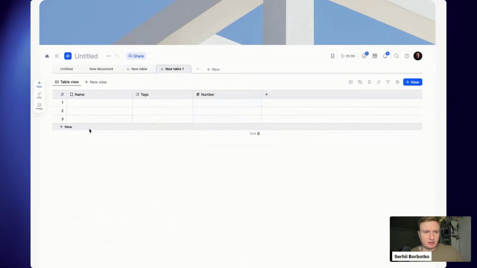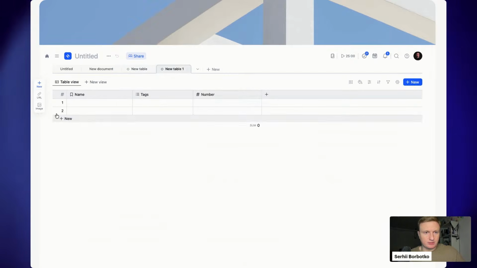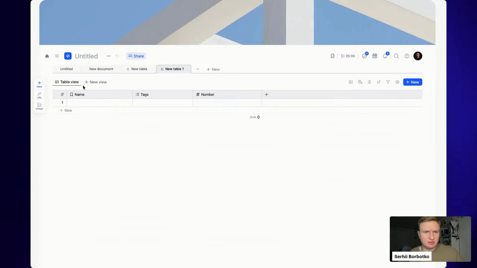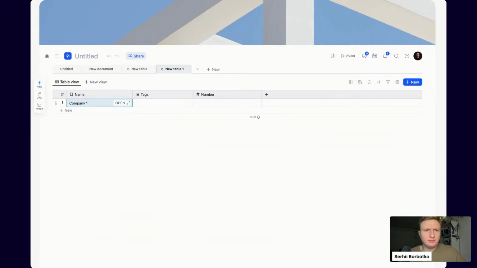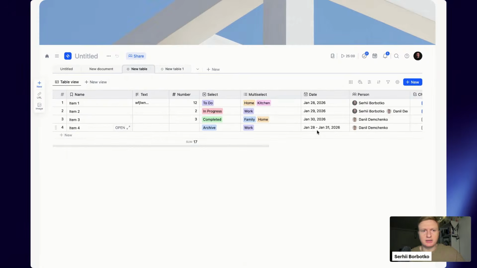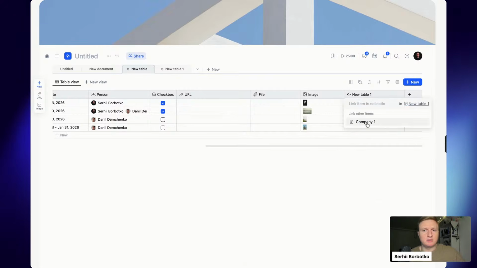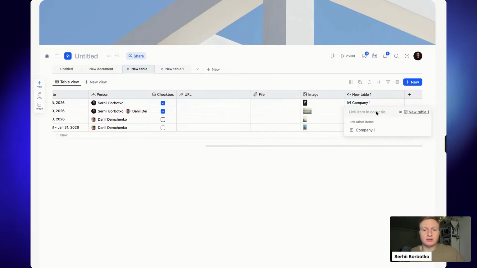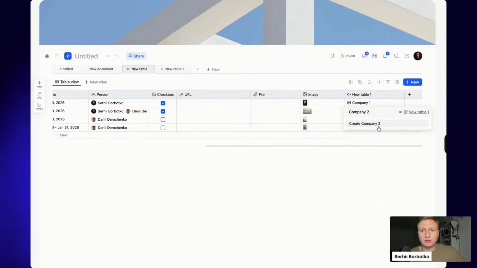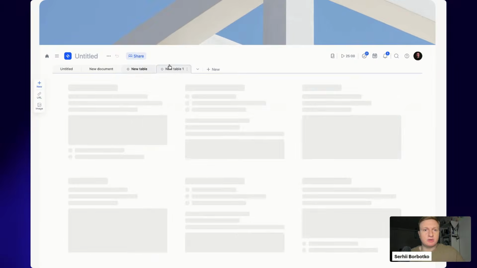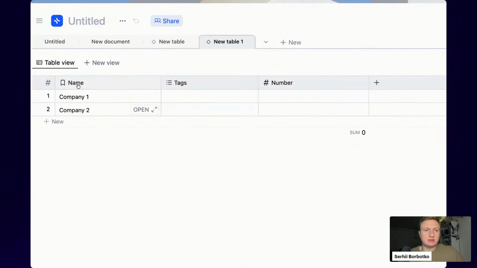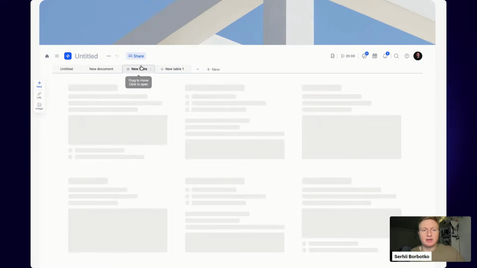So for example, we have different items, but let's create at least one, let's say company one, whatever. And we can connect each of the cells with company one, for example, or we can create company two. And when we go back to new table one, we will see that it's already there.